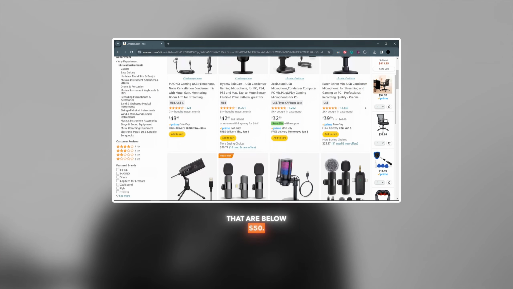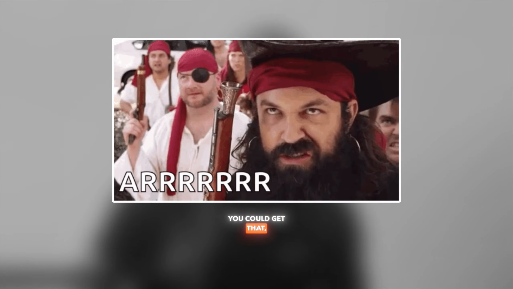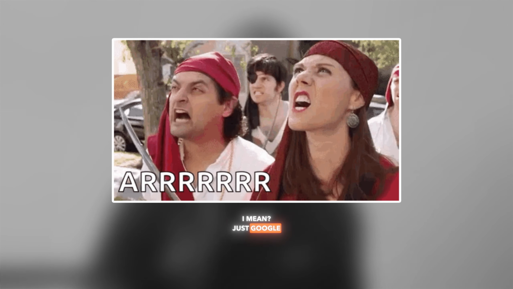Very simple steps. Let me know if it was too difficult. Let me know if any of these things are maybe too much to invest. Again, you have mics that are below $50. You have tripod stands that are below $50. Those are the two things that I suggested that you get, as well as the screen mirroring software. You could get that for free, you know what I mean? Just Google that kind of video. But just know that there are ways to get screen mirroring software for free.